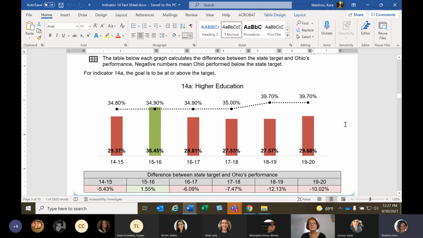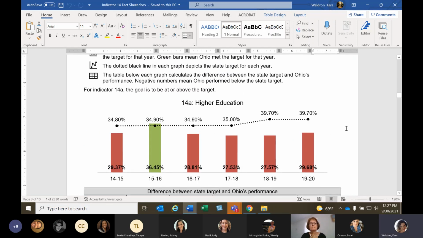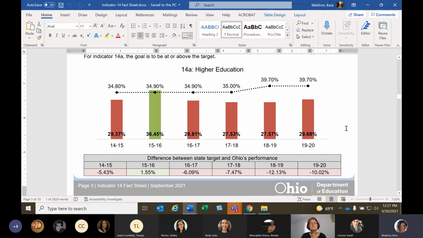Okay, and now we can take that one step further and say, well, now that we know how we performed over time, how did we do in relation to our prior targets? So again, if you just looked at the colors without even looking at the data labels, you would know right away that we only met our target 1 out of the last 6 years. For each of the other years where we have those red bars, we did not meet our targets.